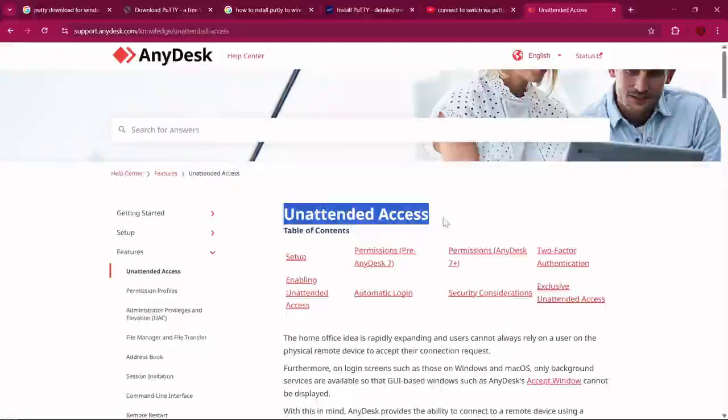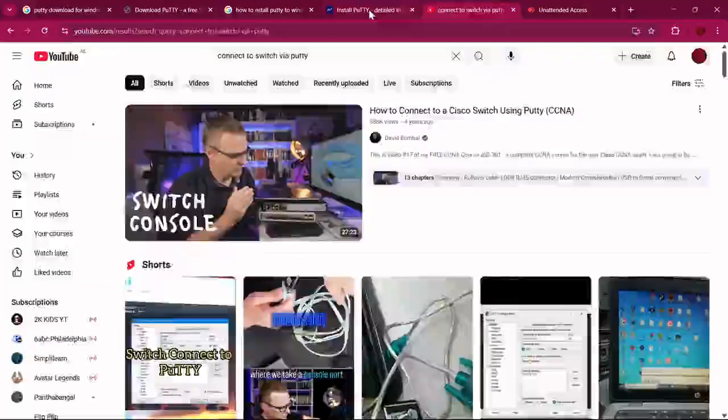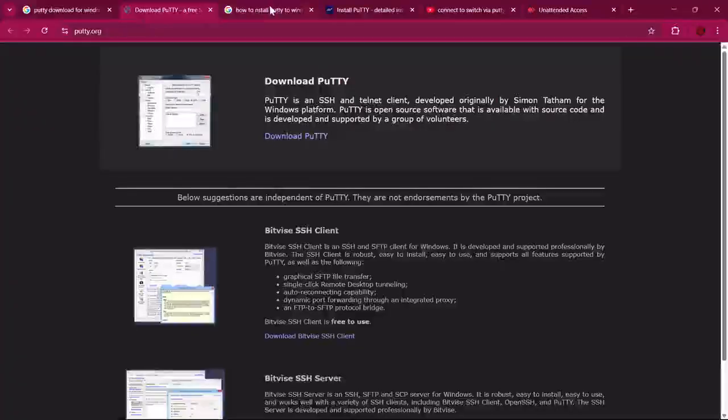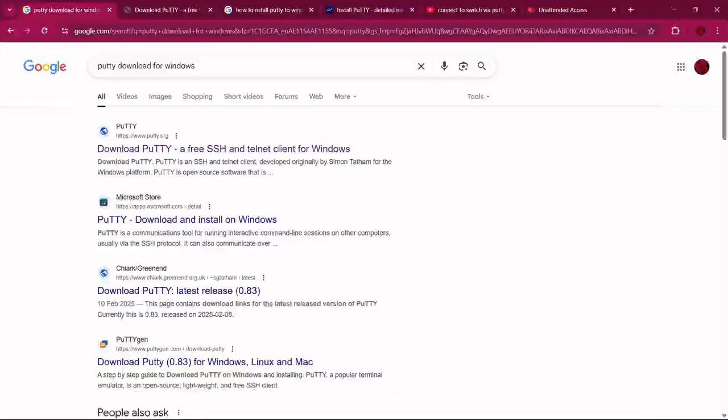Just like this. If you search it, you can figure it out. I know I'm not showing the exact steps you should follow for the PuTTY installation or anything like that. The reason is I don't want to show each and everything which is already available at your fingertips, right?